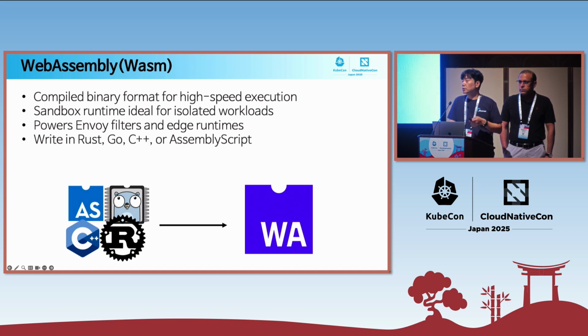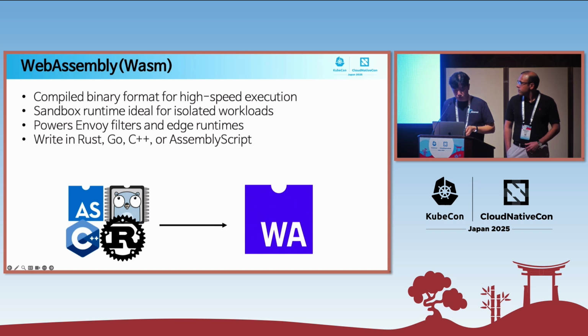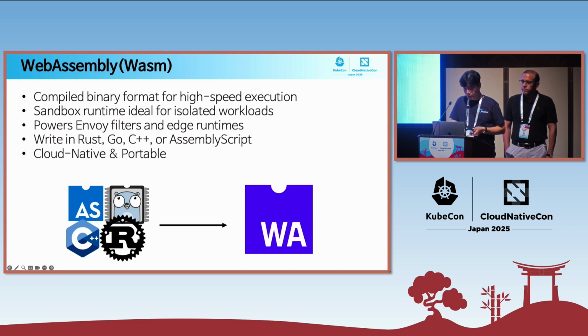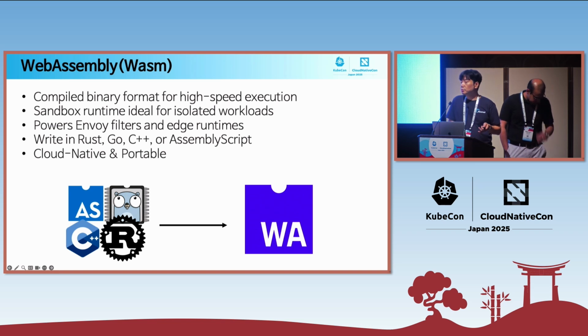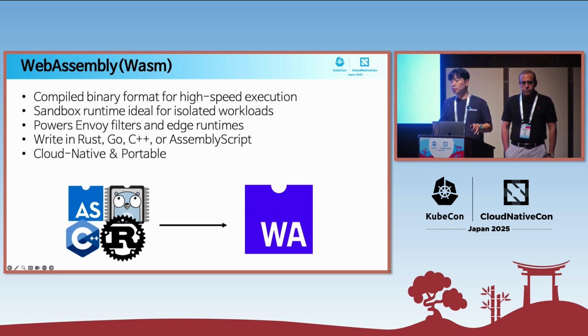We can build this WebAssembly using multiple languages based on your preference, like Rust, Go, C++, and AssemblyScript, which is a TypeScript language for WebAssembly. So it supports cloud-native and portable environments. It doesn't matter if you want to migrate or move your previous WebAssembly architecture to another cloud or another Kubernetes cluster. It's not a big deal.